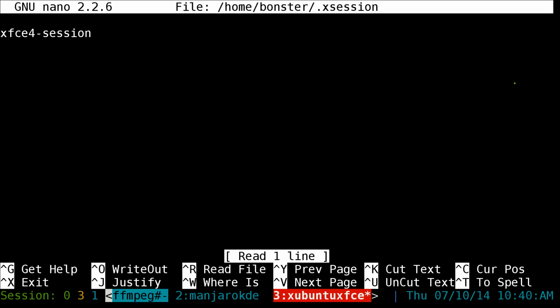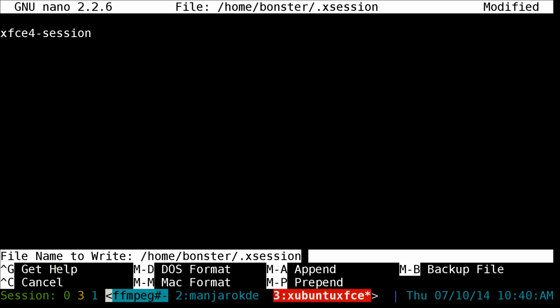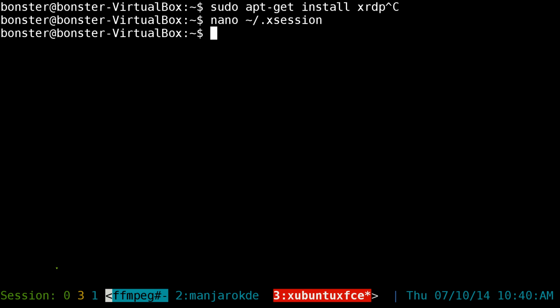In here, all you have to do is type the XFCE4 session line and save it. To save, hit Control X to exit, and it'll ask if you want to save the changes. Hit Y, then hit enter, and you're done with that part.